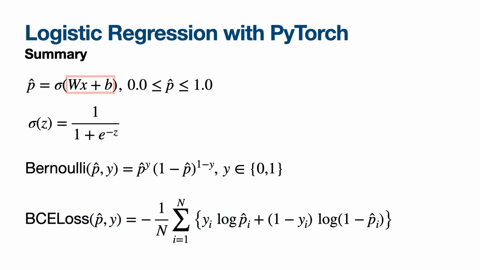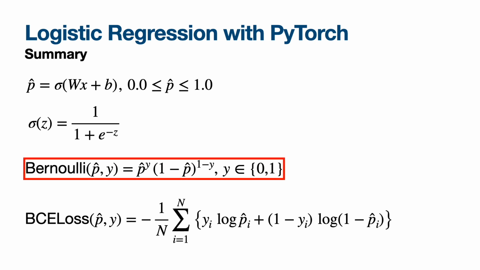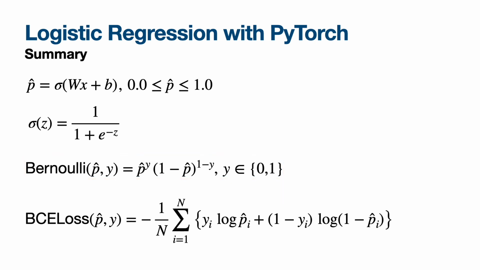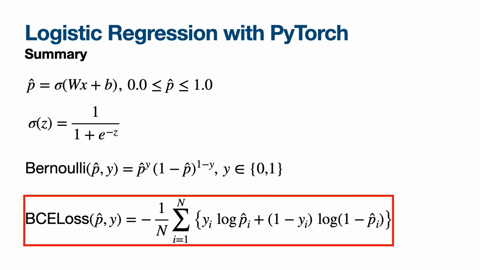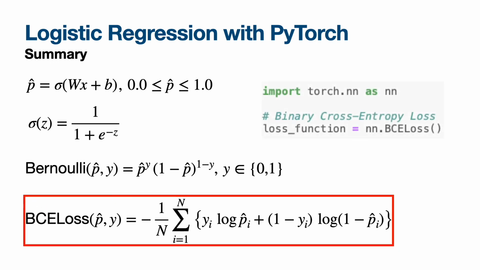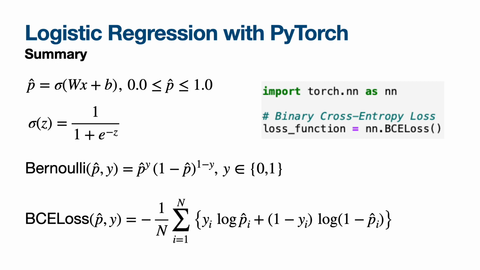To summarize, logistic regression is still a linear algorithm, as it assumes a linear relationship between input and logit output. We apply sigmoid to convert logit to probability. Sigmoid is also called the logistic function. We want to train our model to predict correct classes by maximizing the Bernoulli probabilities. We minimize the mean of negative log Bernoulli probabilities, which we call binary cross-entropy loss. And PyTorch provides a module to calculate binary cross-entropy loss, so we do not need to deal directly with log probabilities. But it's good to know what's happening under the hood.